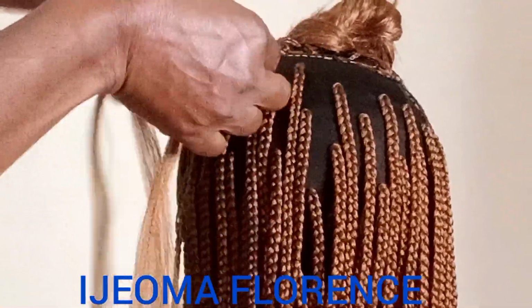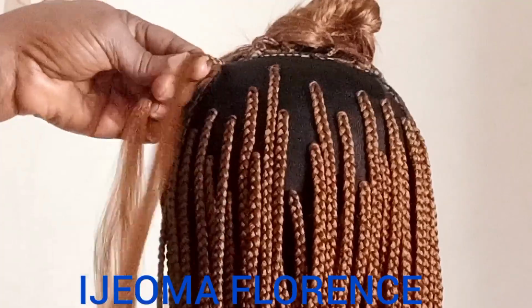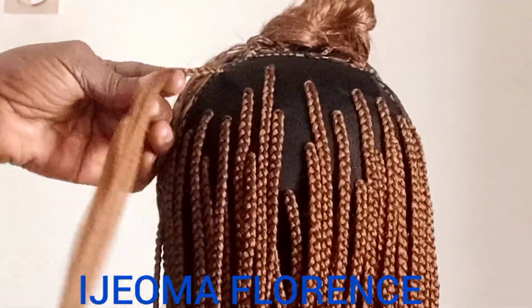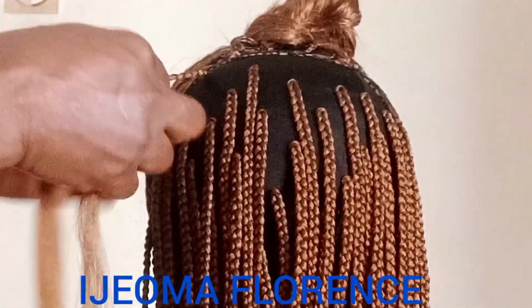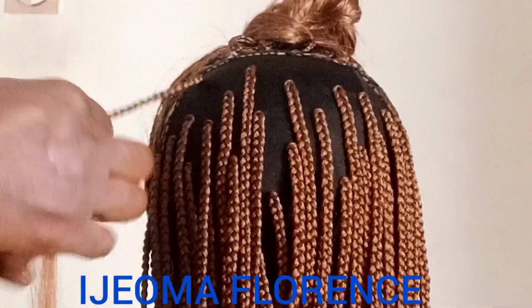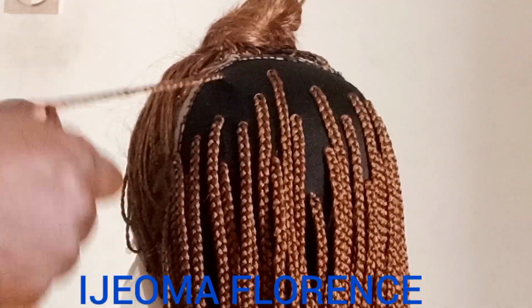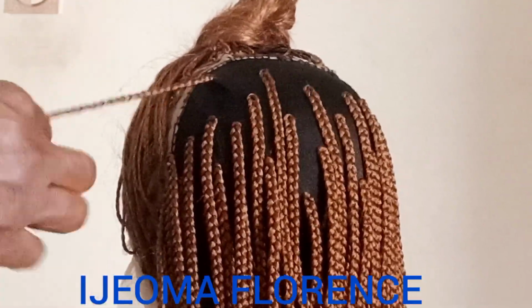I'm showing you again. The one you use for the crossing will be bigger than the first one you crochet, okay? The one you use your crochet to pass through the dome cap. The one you will cross over will be bigger.